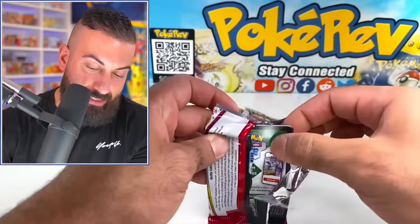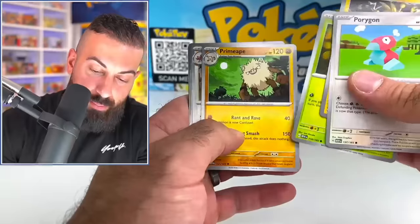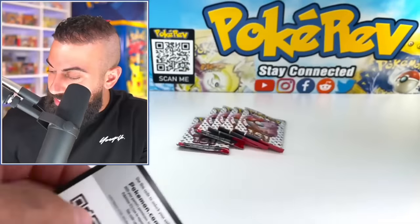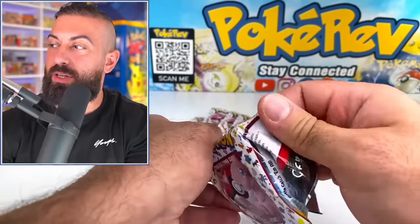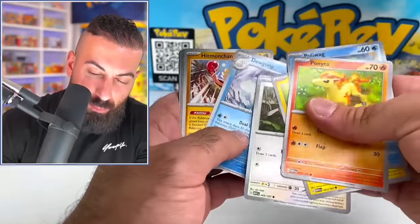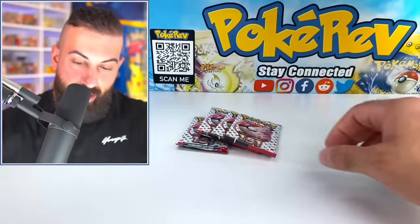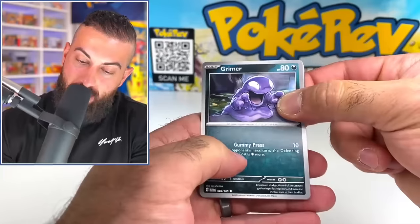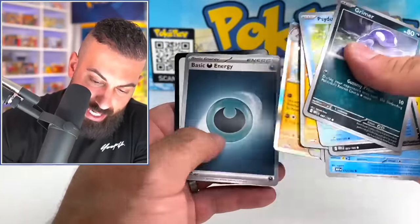I haven't really had anything yet. Let's see what this ETB has for us. I've only opened 60 packs of this set so that's definitely nowhere near enough to know how the pull rates are going to be. I hope that they're amazing. It kind of felt like I got a Wiggly tough EX and felt a little bit less crazy, but the only way we can know is just keep opening packs.